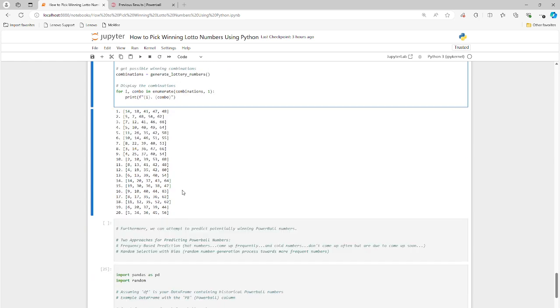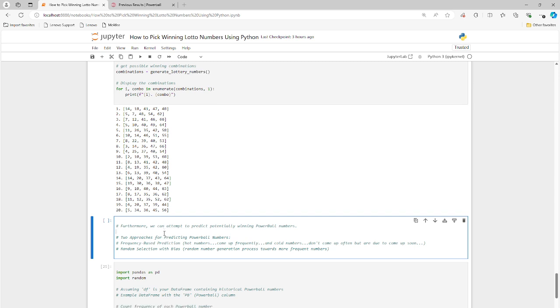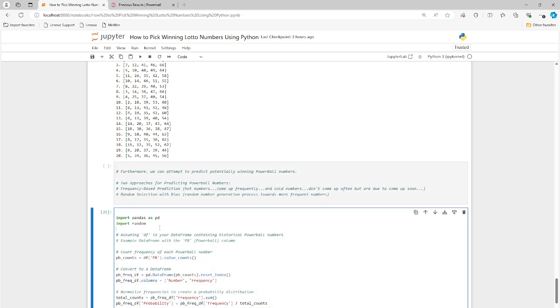And there's one more approach to picking Powerball numbers, right? Because you can win with the five winning numbers, and I believe the payout is a million, right? So to get that is actually somewhat feasible. To get that plus a Powerball is almost unrealistic. I'll tell you, it's like 292 million, but if we could get the 1 million prize, that's still pretty decent, right? I'd be pretty happy with that. So we're going to push our luck and also try to predict the most likely winning Powerball numbers, again based on historical outcomes. We know what's happened in the past.